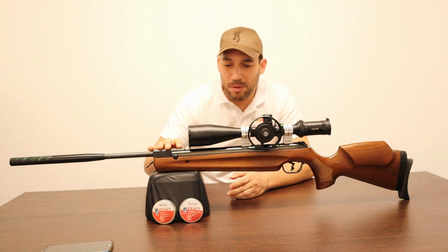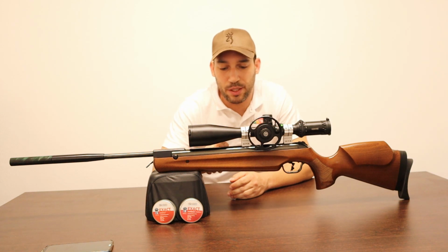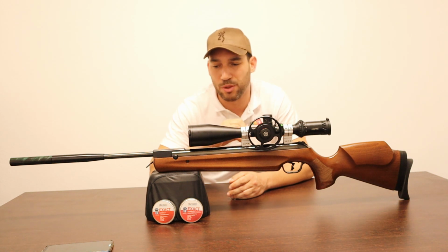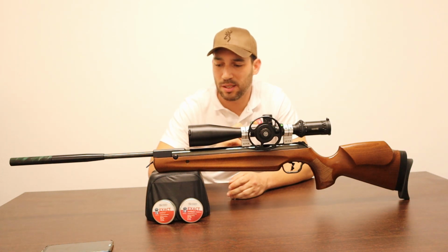The bluing is absolutely perfect. If you know the TX200s, this bluing here is very shiny. It's almost like the TX200. Okay, it's a little bit darker, but at the same time it's really good. All the machining here is flawless.